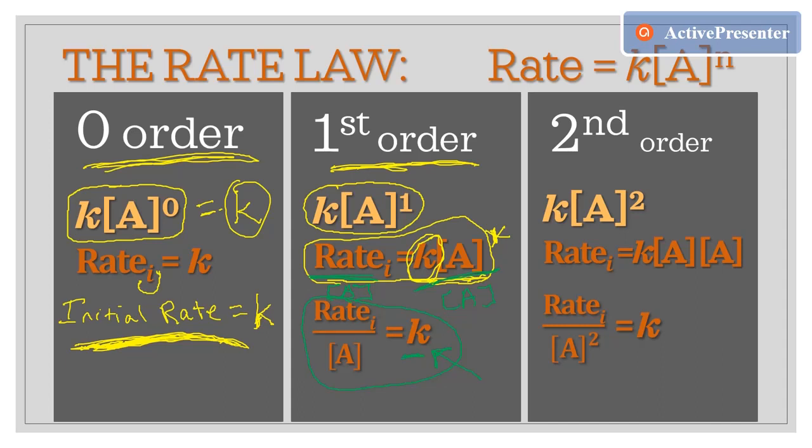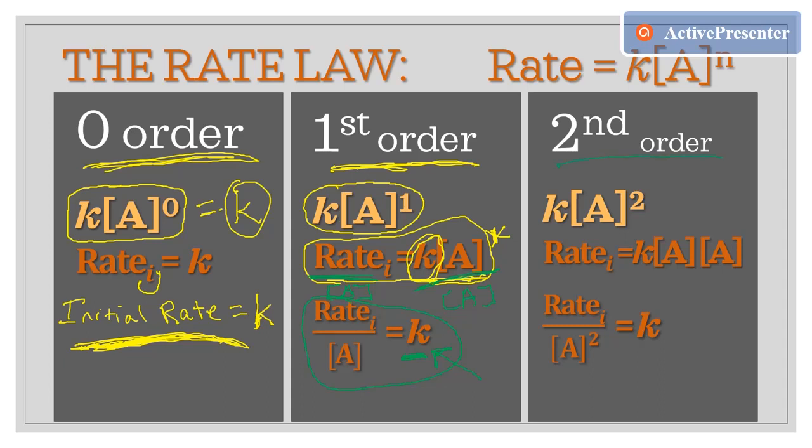And these are just algebraic rearrangements. I'm just rearranging the formula. I'm not giving you any new information. I'm rearranging it so you can see that you can move the formula around in case you're solving for K. You might not be solving for the rate. You might be solving for K, or you might be solving for the concentration of A. So this is just how to algebraically rearrange these formulas so you can use them.